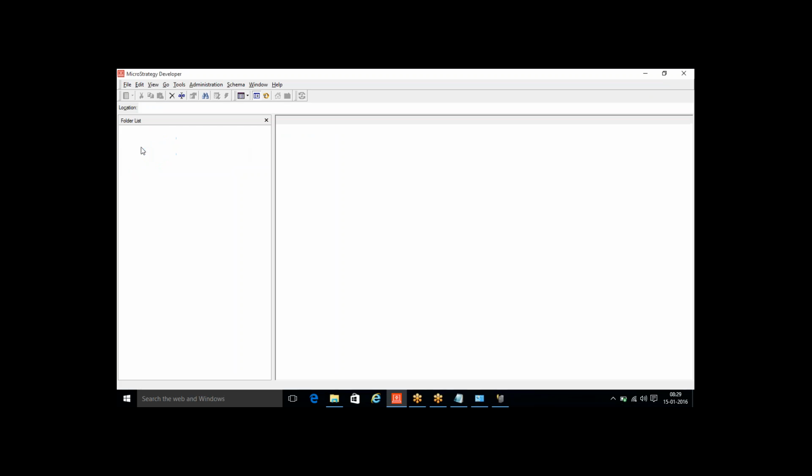So now the next thing that I have to do is create a project. I'm going to disconnect. I'll try to use this server mode. A project, as we know, in MicroStrategy is pointing to the warehouse. A project is something under which you're going to create all your objects, and that will help you to fetch the required data from the warehouse. So the next thing that you have to do is create a project.